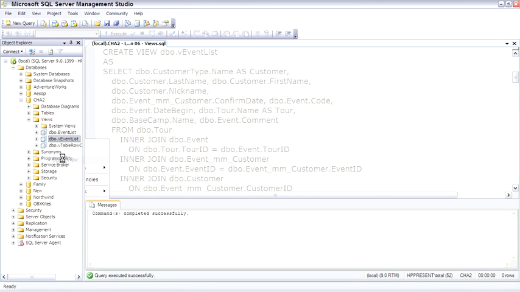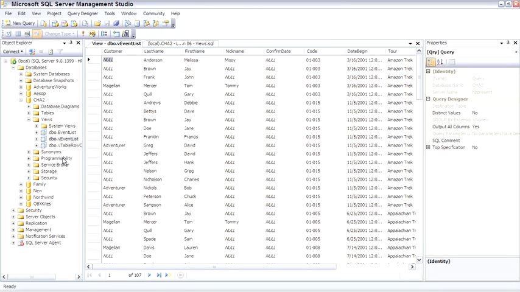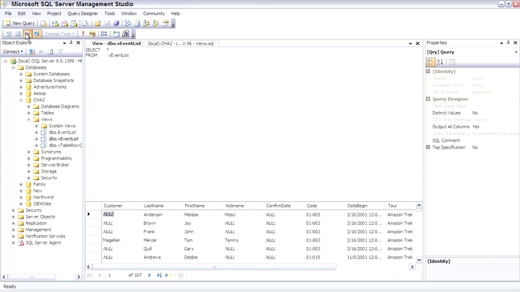If we say Open View, and there's the result. And this is simply the result pane. If we open up the SQL, you'll notice that it didn't actually execute the view. It created a SQL statement of select asterisk or all columns from vEventList. When parsing this select statement, SQL Server will look at vEventList and then replace vEventList with the entire select statement that comprises the view.